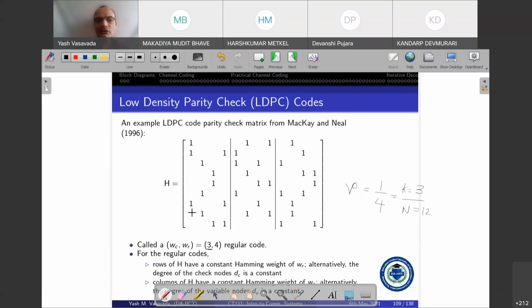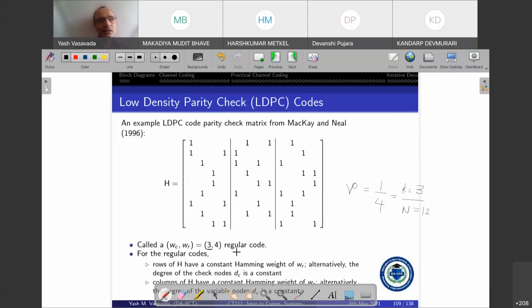Weight of each column is 3, meaning the degree of a variable node is 3. And weight of each row is 4. Degree of a check node is 4. This is called a regular code because all the variable nodes have the same degree of 3 and all the check nodes have the same degree of 4. There is a regularity in the H matrix.